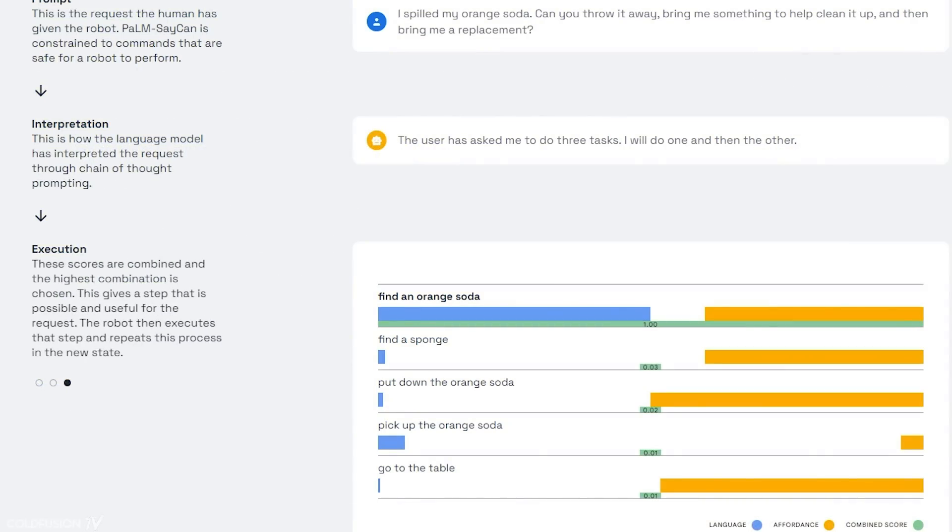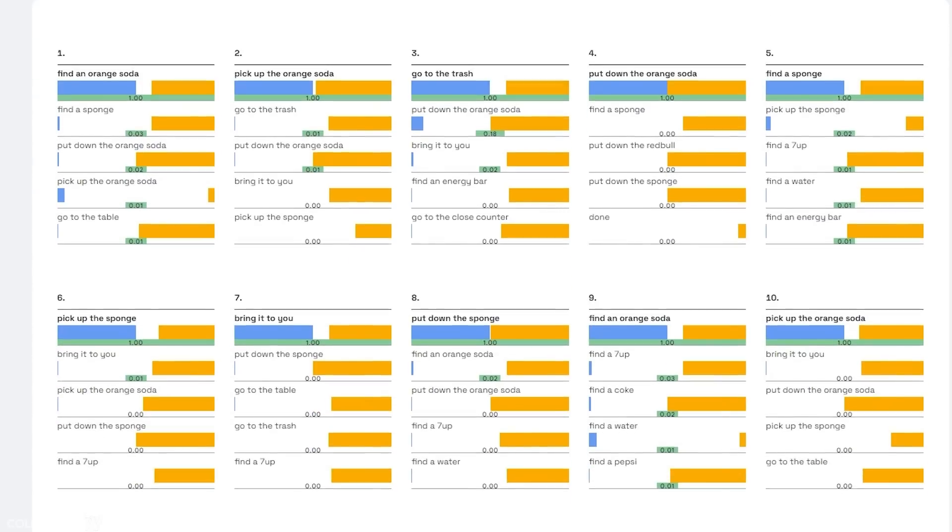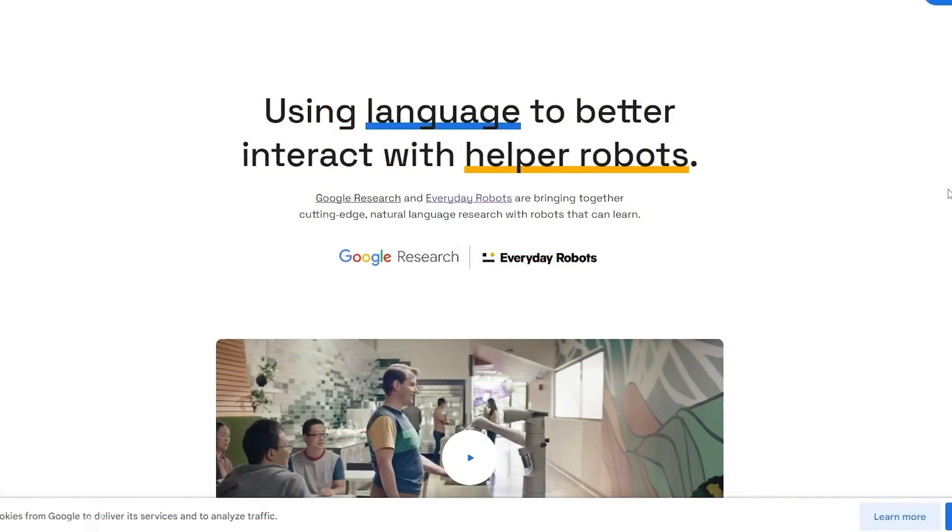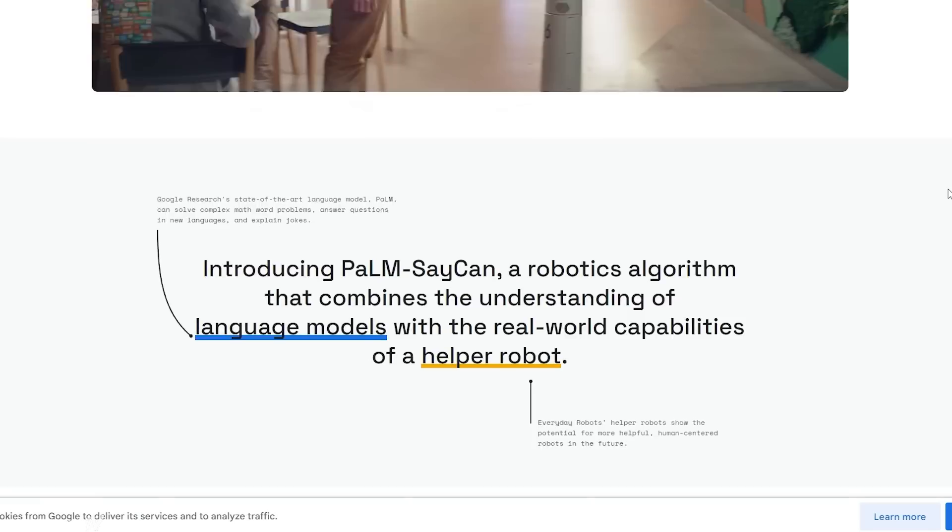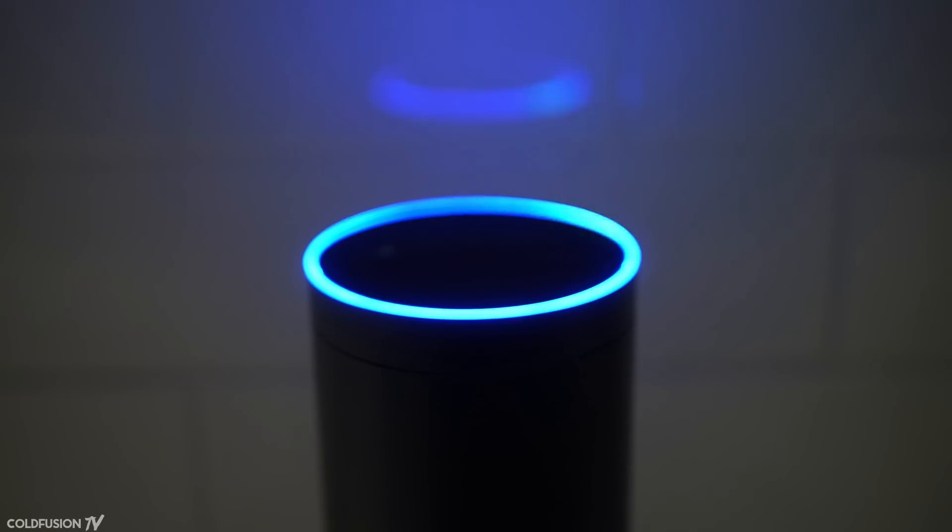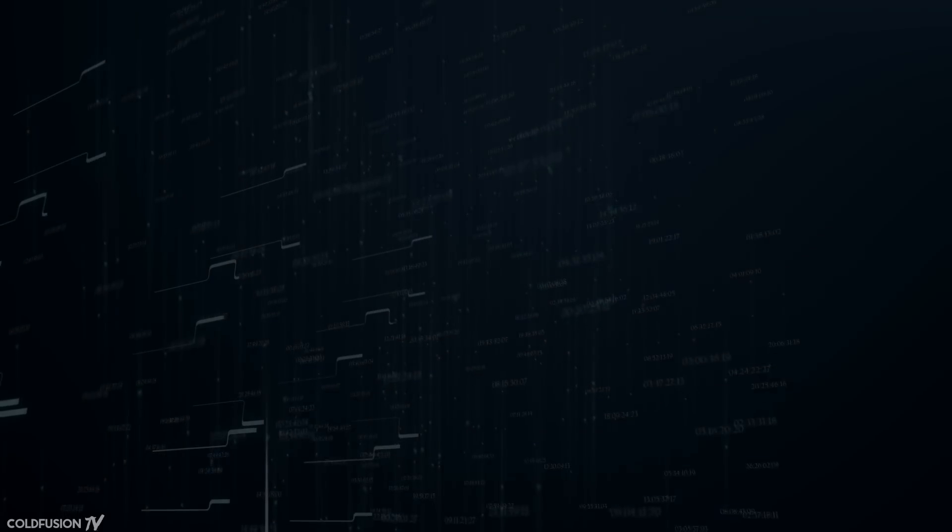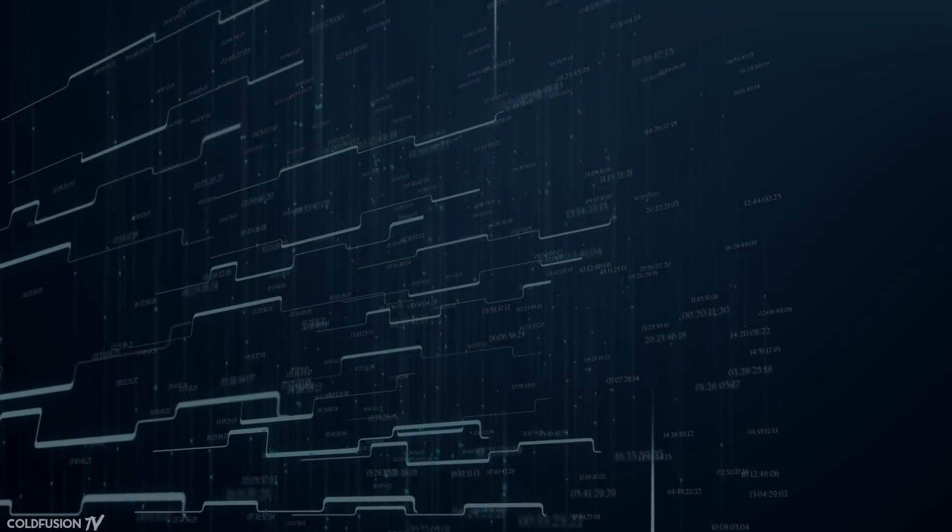It's important to note that these types of massive language learning models are pretty new, only around two years old. The vast levels of training on billions of parameters makes them vastly different to services like Siri or Alexa. In addition to the PALM model, the researchers used another system of code to let the robot know what it can and can't do.